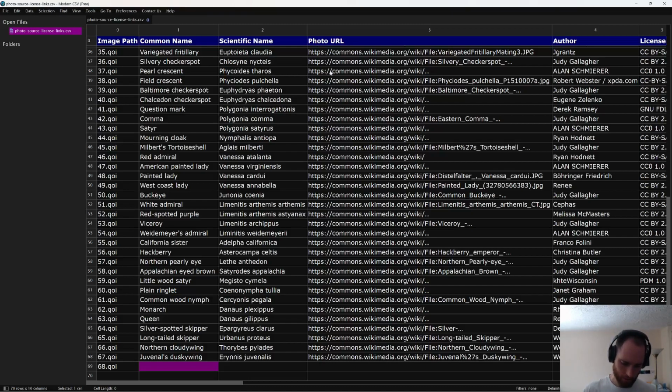Next up is the common checkered skipper.